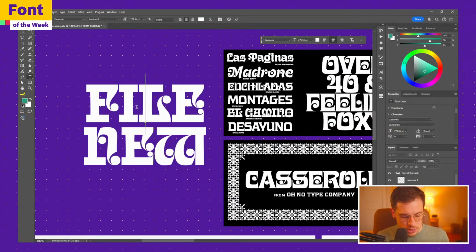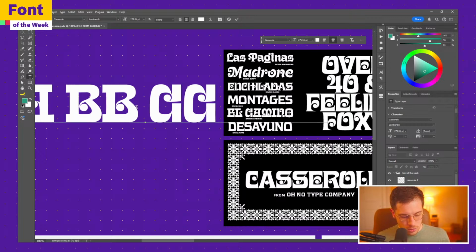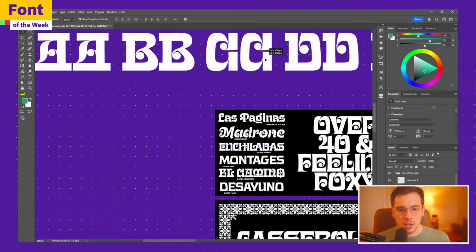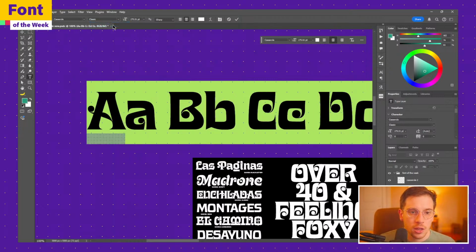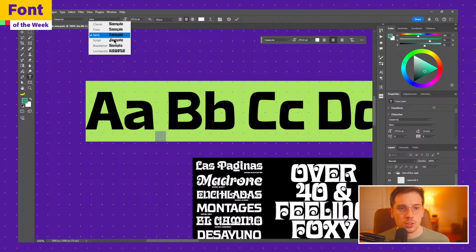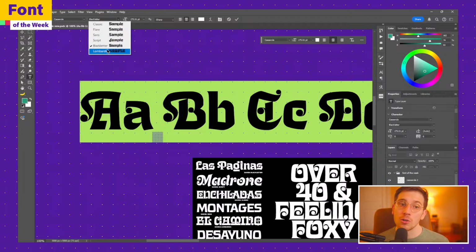To give you guys a good idea of what this looks like in the ornate one, I'll just do a few letter forms here. This is both uppercase and lowercase. You'll see that in the swirly version, it's all caps. But if you switch out of the Lombardic, you switch to maybe just the classic, you can change it to Flare, you can change it to Sans, you can change it to Script, and you can change it to black letter. All very different feelings, but they all work well together.